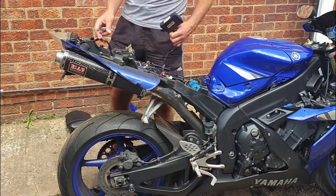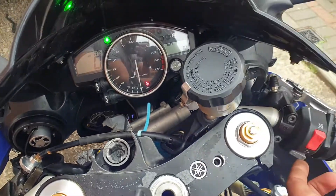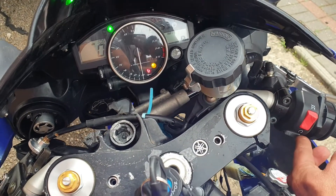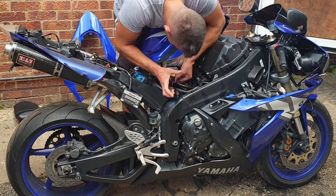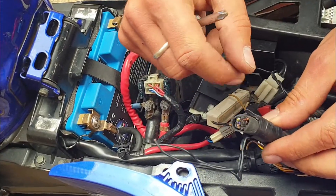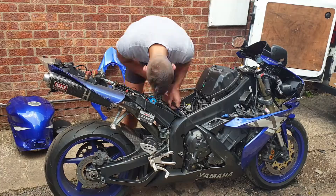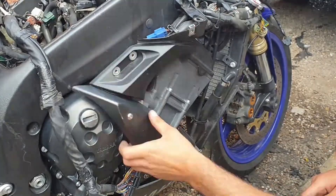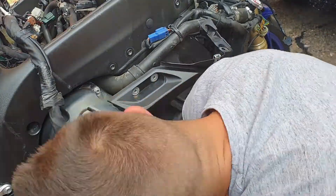Today we are going to change new wires. The main reason why I'm changing wires is because of the starter, which sadly is not working. How the starter is related to the wires: I'm not sure what this was before, but I'm sure this is affecting the starter. I thought it was the ECU, but I was wrong — the ECU is in a completely different place. So I'm changing them anyway. Let's hope the starter is going to work.